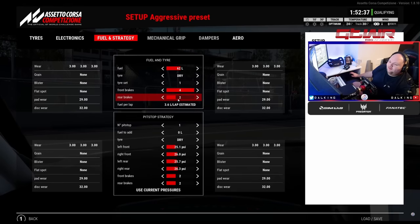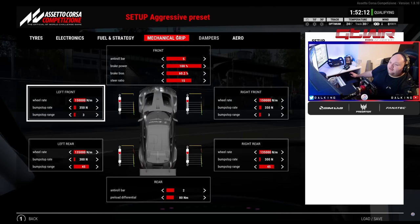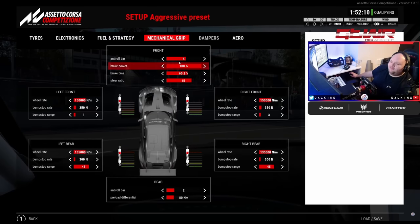Brake pad 4 is an experimental brake pad. I actually tested these the other day and found a bit of time on the brakes — they only last like a lap or two but they're actually very good. They only work in certain conditions though, and I'll keep the specifics for my patrons.